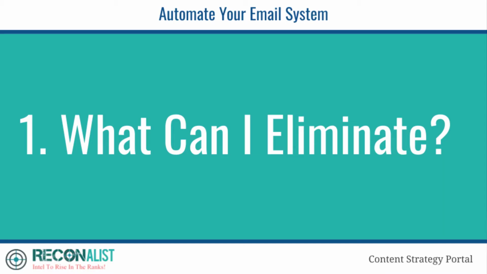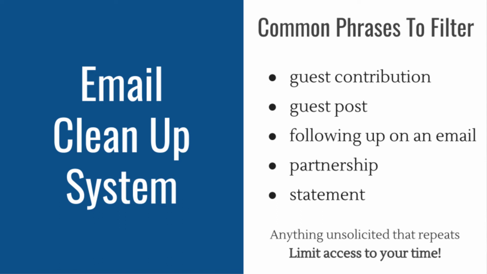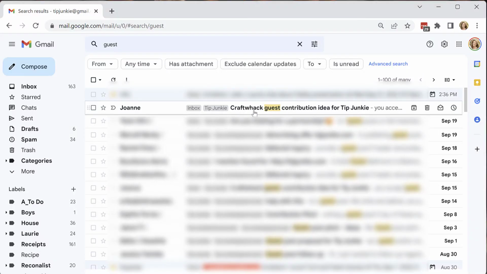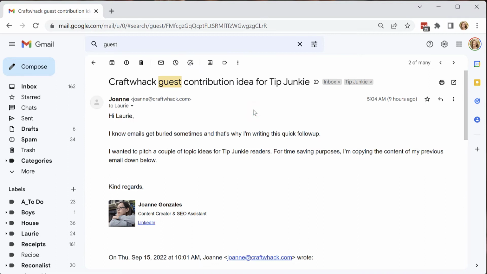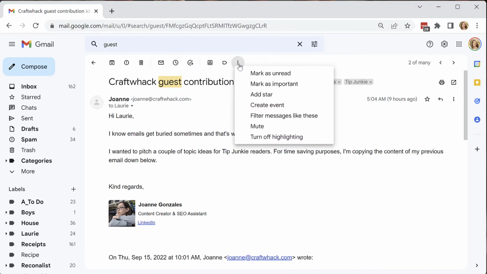So the first thing I do when I open up my email is I find what can I eliminate, like what has gotten through the cracks that I can just remove from my list altogether. I'm sure that you get a lot of emails like this. So one of the things you can do is you can click on the email, and this is in Gmail. Now you can do the same if you use Outlook or another email service. You just want to do it in Gmail first. Then whatever is brought into Outlook will be cleared.